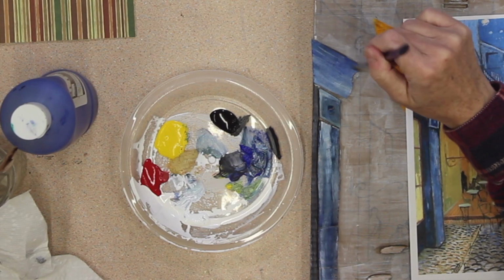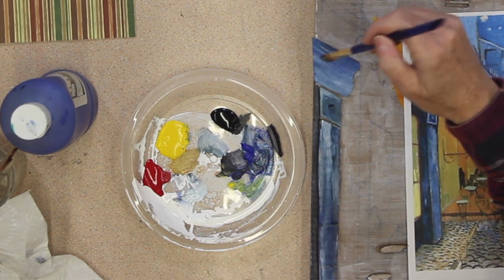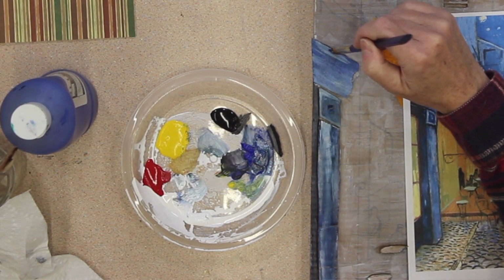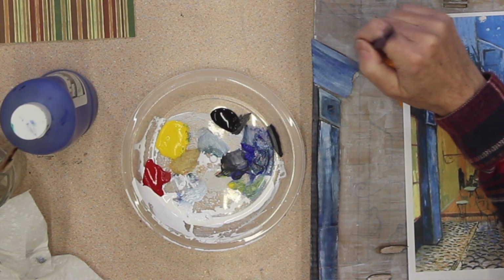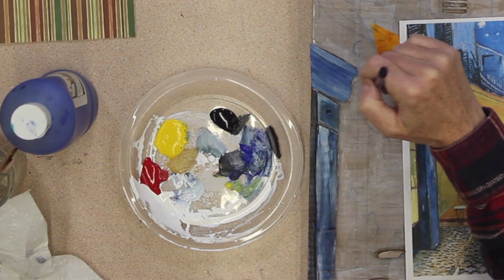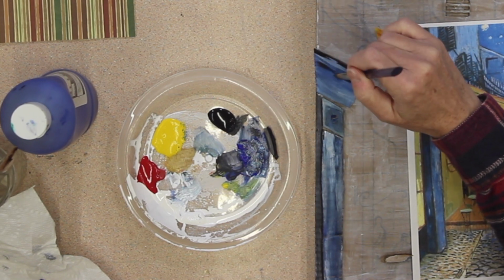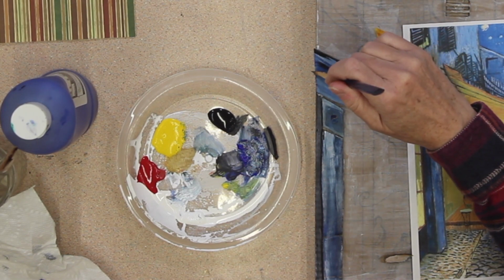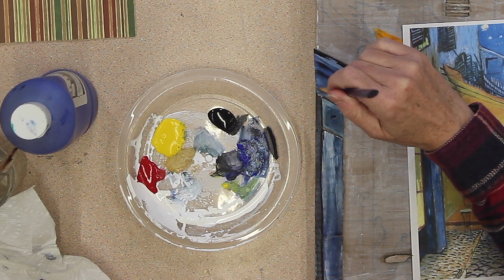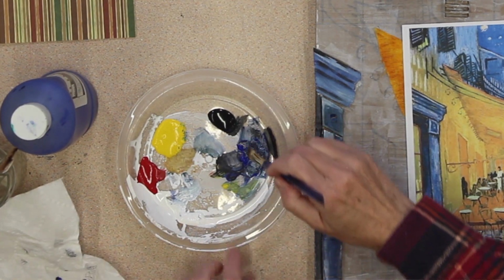So I always tell my students, now don't worry too much if you're trying to learn about another artist and you're copying a bit. You're not going to have the original next to the picture. My brush is a little wide. That's all right. No big deal. So I'm going to go back with my blue.